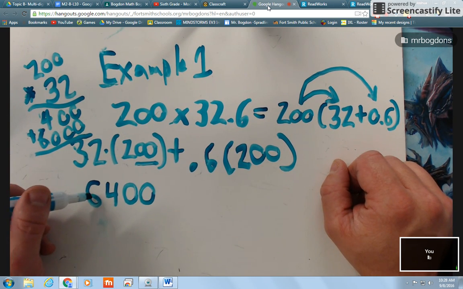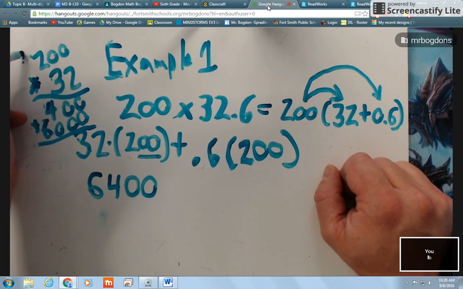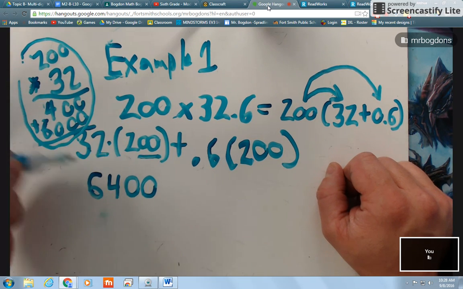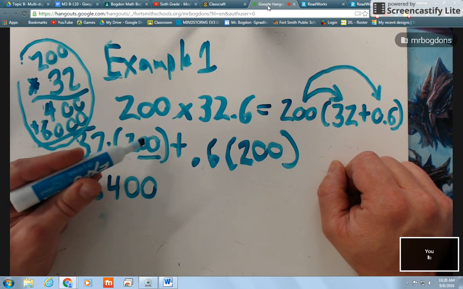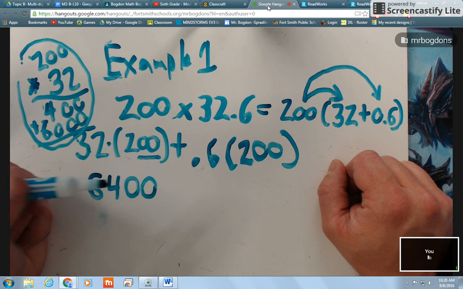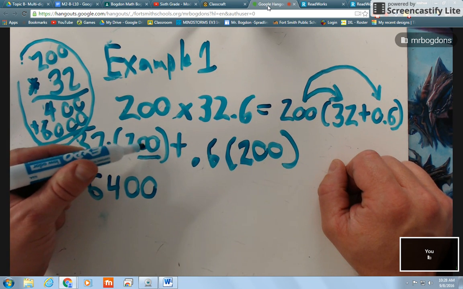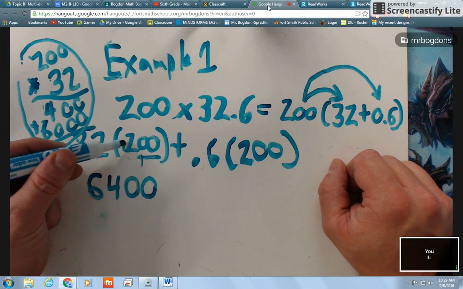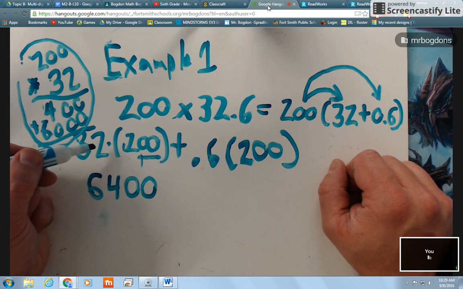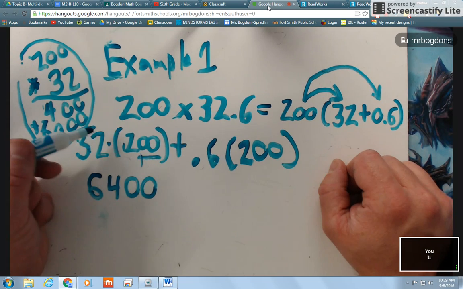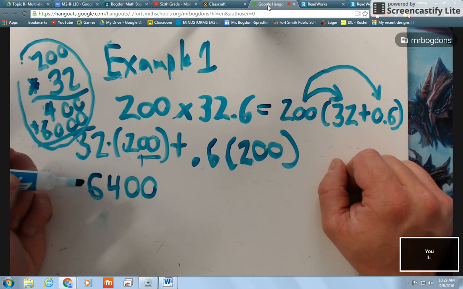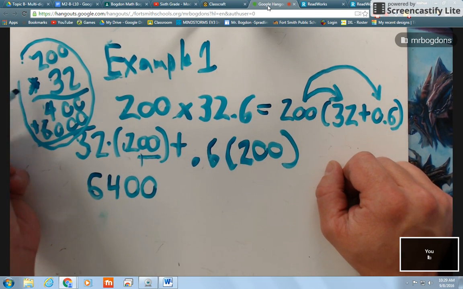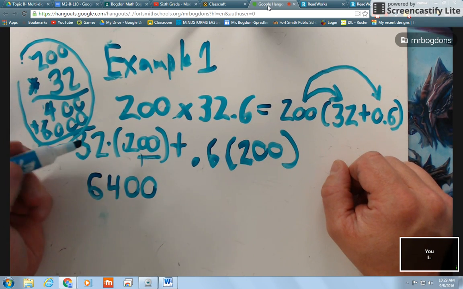Okay, when I add these two numbers together, 400 plus 6,000, what do I get? 6,400. Okay, so what's easier to you guys? Writing out the whole standard algorithm or using our math tools to say, hey, I know about numbers. I know when I multiply and there's a bunch of zeros at the end, I can add the zeros down here. And then I just multiply my digit times the other factor. 2 times 2, 4. 2 times 3, 6. Yeah, this way is way easier. This way takes a lot of time. So let's use the same tools here.